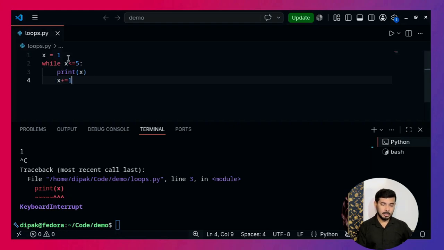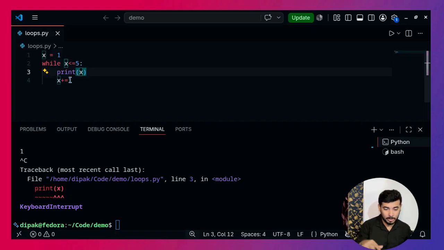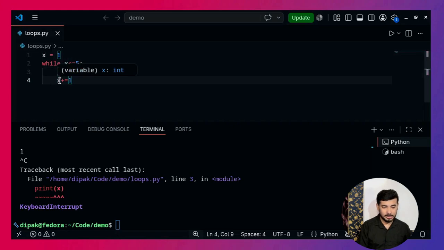So what's happening here? In the first iteration, the value of x is 1, as you can see. 1 is obviously less than 5. It prints that. Then in this statement, it increases the value of x by 1, if you know plus equals. So right now the value of x is 2.